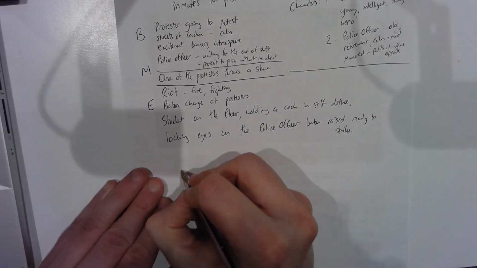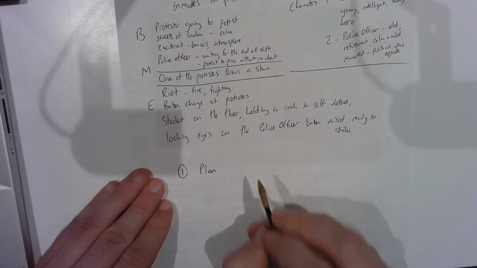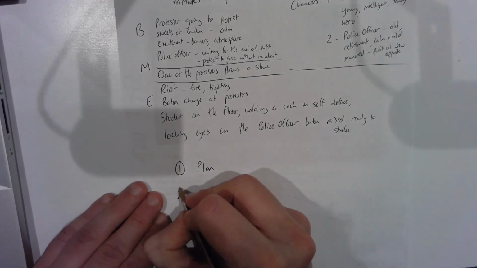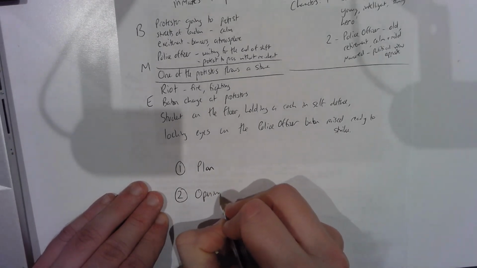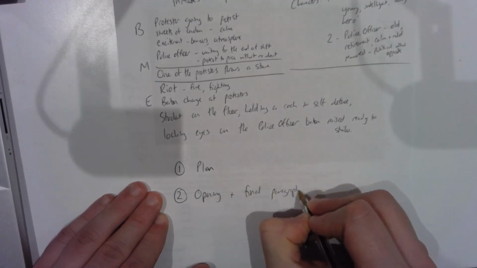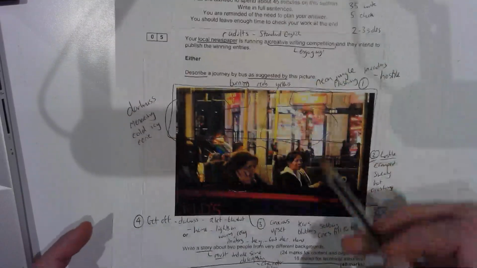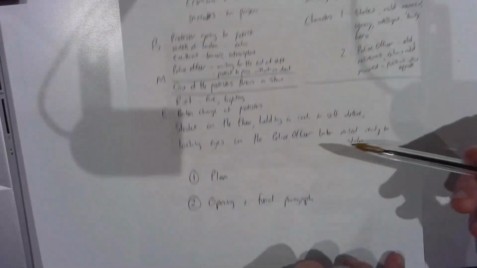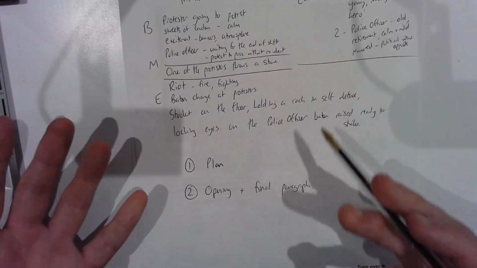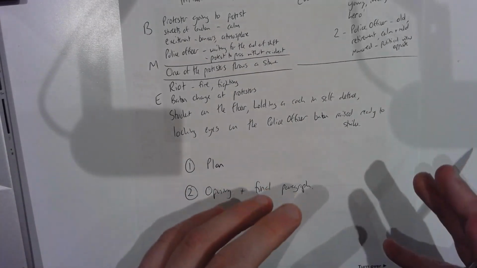So what we want you to do is three things. We want you to plan either a descriptive or narrative piece. I'd encourage you to do the narrative. I think it's important to build your narrative skills. We want you to write the opening and final paragraph of your descriptive or narrative piece. So you're going to have a plan that looks either something like this or something like this, and that's what we'll be checking for. And then we want to see your opening paragraph, whether that's describing a student or a bus or the night, and then a final paragraph which is what happens at the end of your description.